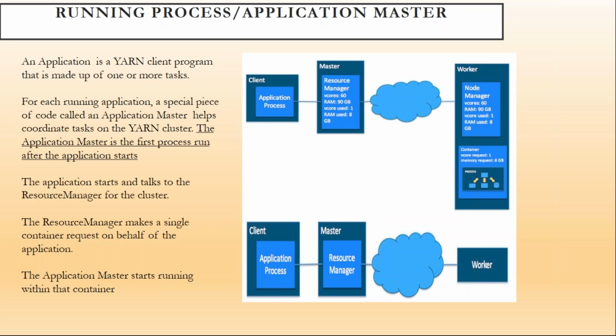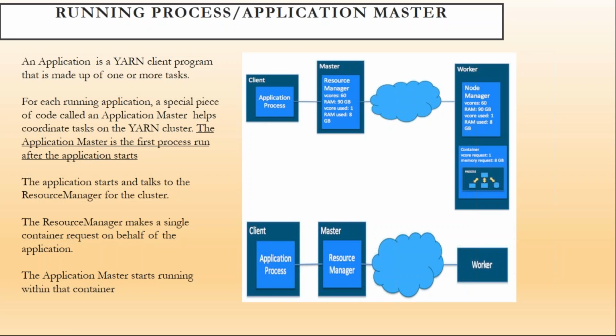What is an application? It's a job. What is a job? Your MapReduce code containing Sqoop integrated with Hive, your MapReduce code to load the data, insert the data, transform the data, or it can be anything. Once this task started, the first process is called application master. This application master manages the resource utilization from the master node to worker node, coordinating available resources and used resources. Now, the application starts and talks to the resource manager for the cluster, which I have told you very clearly.